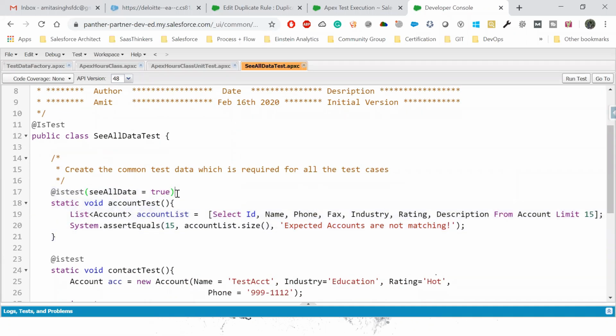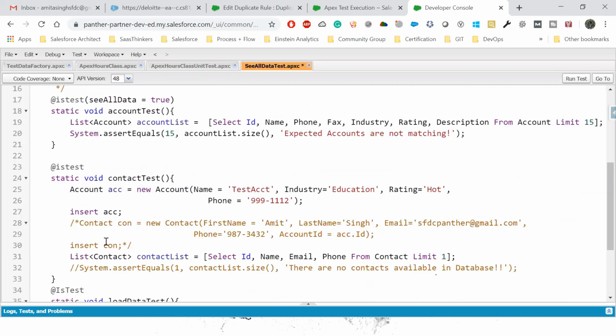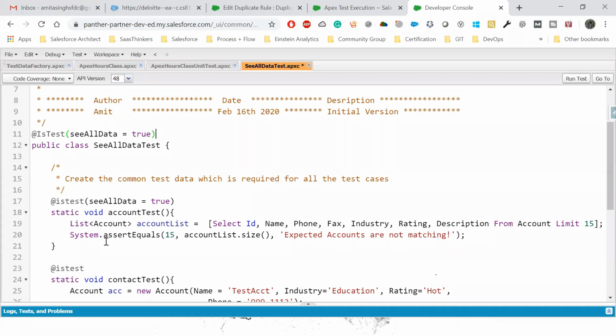If I make this at the class level, all my test methods are going to access the data from the database, from the existing Salesforce system records. It is not going to wait for you to create some dummy records. It is going to query the records from your system. That is why we are not using it at the class level.